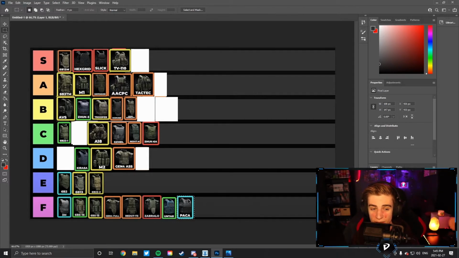And if you have Flea Market, you're better off just buying yourself a Zuck 3 for 50,000 or for about 30 to 40,000 rubles. You're better off doing that. Next, we have the 6-2B Flora pattern, whatever the heck it is. Who cares? Don't use it.